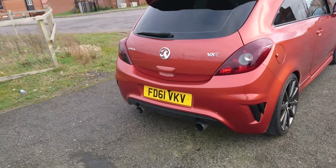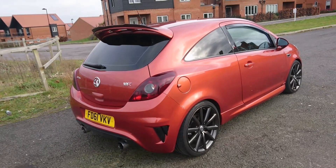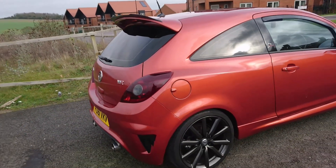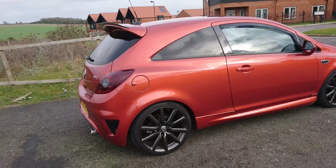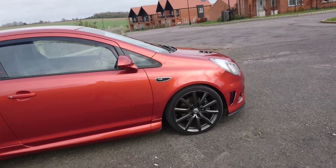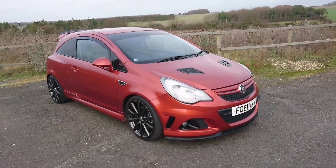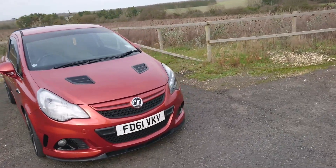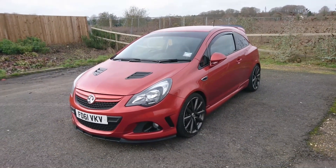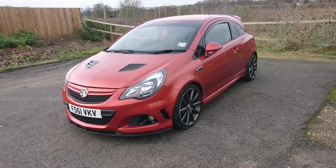It's got twin rear exhausts and a reversing camera — that works quite well actually, and it's not an aftermarket one fitted later. This spoiler is absolutely crazy; the only thing I can liken it to is the Mini John Cooper Works GP2 that I drove in 2021, which had even more power — 306 horsepower. In comparison, this is quite mild, but you can't buy one of those for around five to six thousand pounds like this one was when Tony bought it a few months ago. I think the colour suits the car — it looks much redder on camera than in real life; it's more like an orange colour.